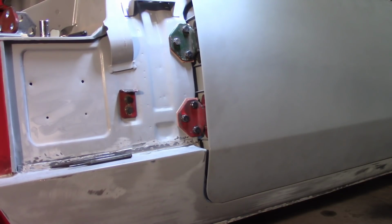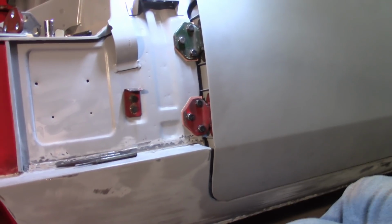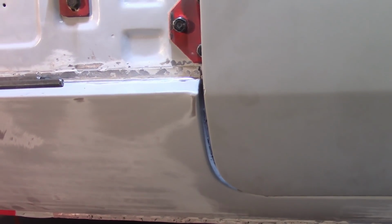All right, not happy with the gap at the front here. So I'm going to loosen everything back up, put the striker plate back on, see if I can get the gap reset. All right, I think I got the door set again. I'll show you the gaps here. So I've opened that one up. That's what is kind of important to me. Gap along the bottom here. It's a little tight, but I think it has enough clearance to open.